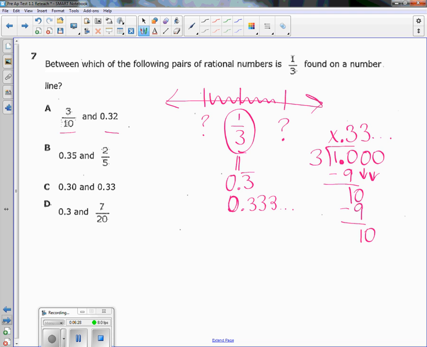So this is what I do. Now, we already have the upper end of A as a decimal, and if I'm comparing it to my 1/3, in the tens place, they're the same. If I go to the hundredths place, this 2 is smaller than my 3. So our 1/3 is already greater than our upper limit, so that doesn't work. Now I'm going to compare the next one. Our lower limit for choice B is 0.35. The tenths place are the same. In the hundredths place, this 5 is greater than 3. It needs to be less than, so answer choice B doesn't work.